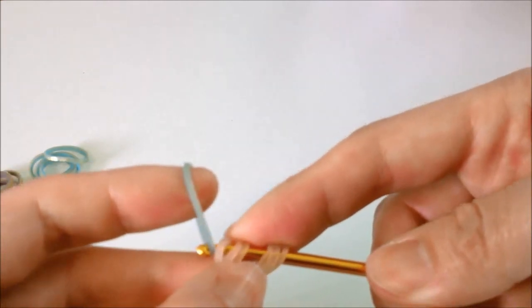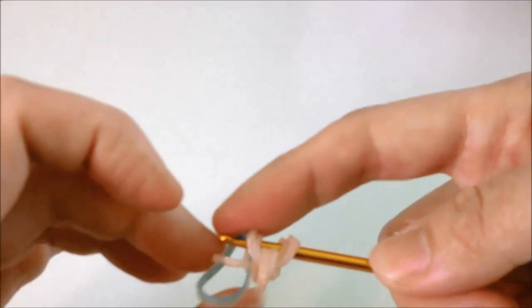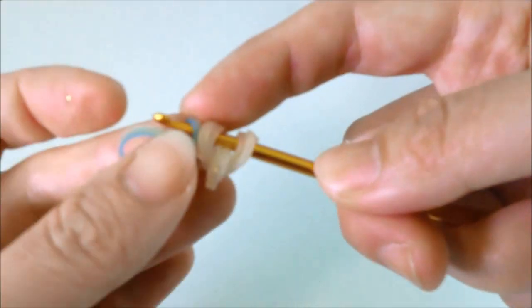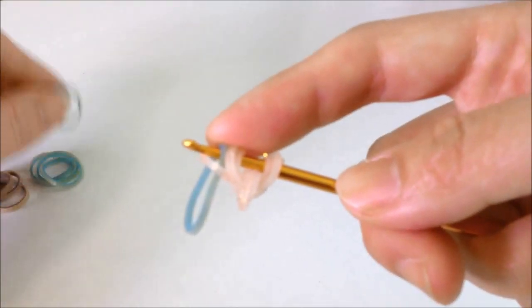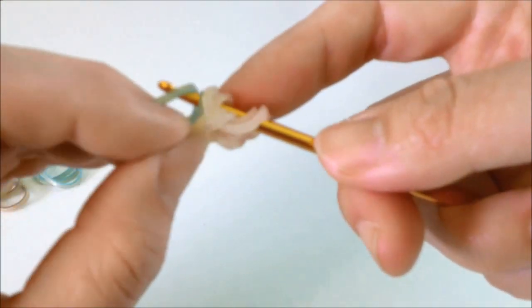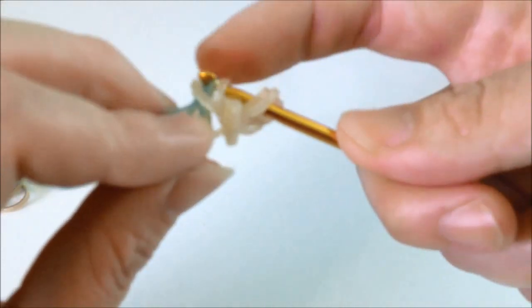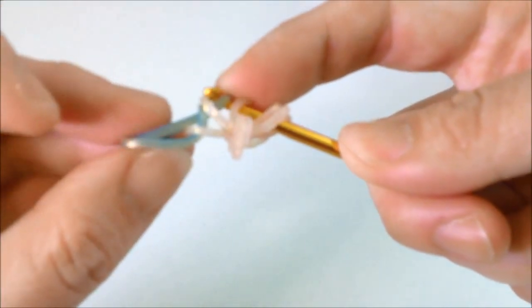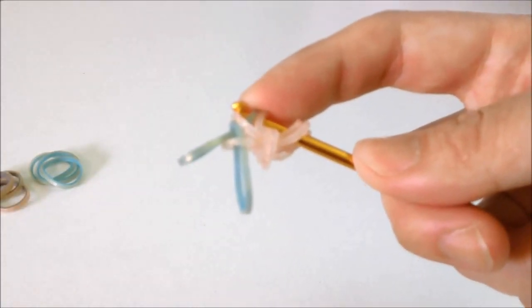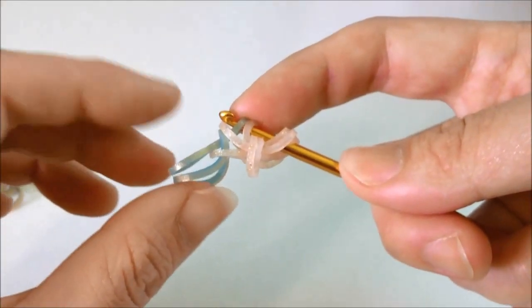So here we go. 1 band through 1. Okay, another band going through 1, and 2 bands. Hang on. Okay, I wasn't focusing properly.